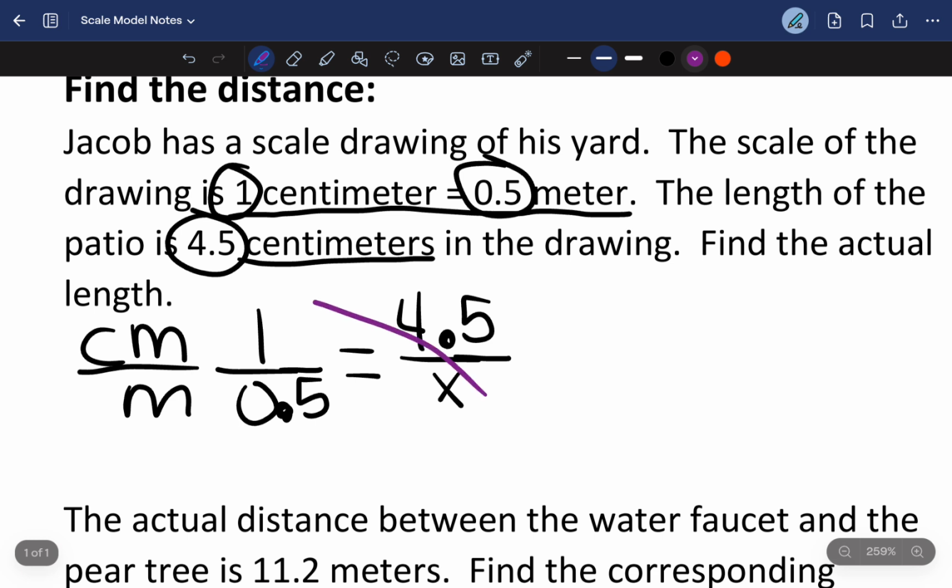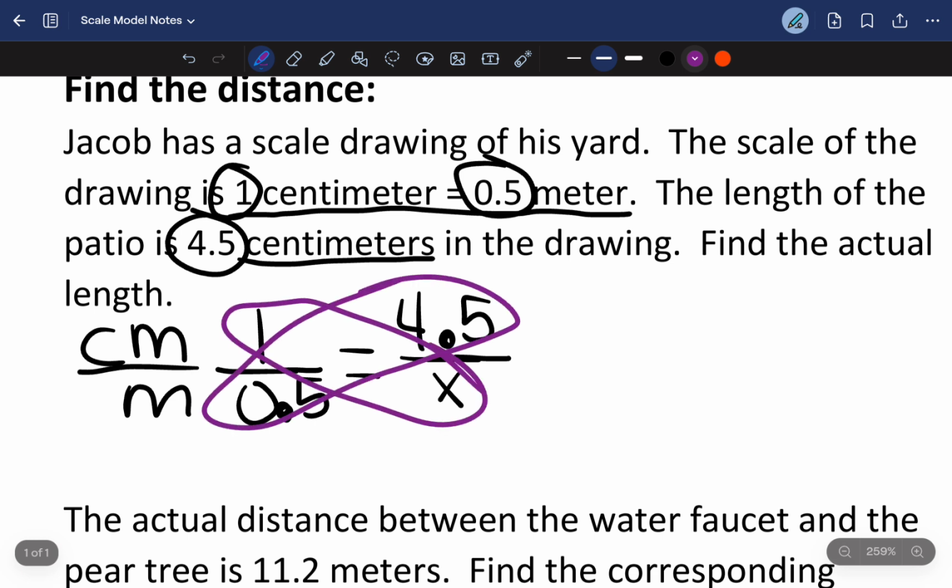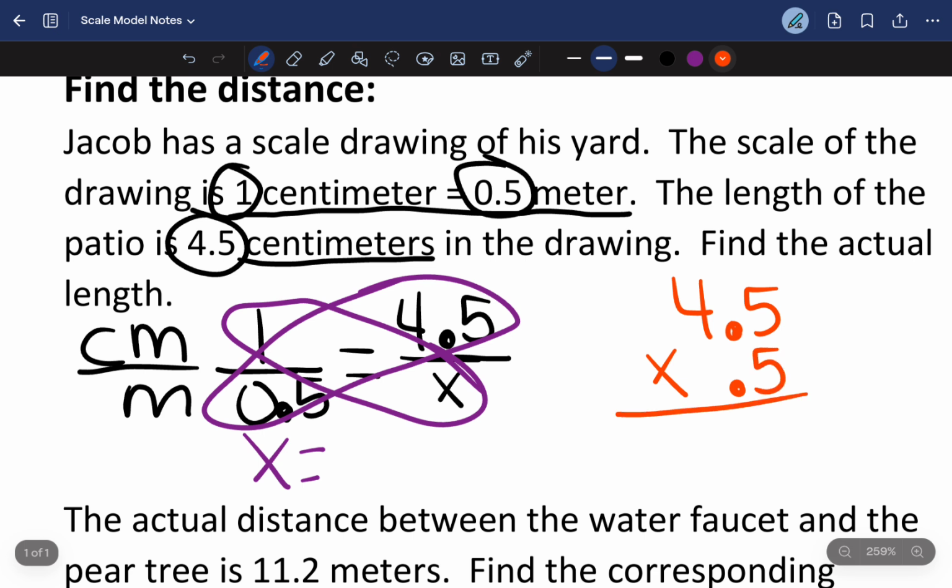And in this case, all I have to do is cross multiply, because when I do 1 times x, that's just simply x. So I'm just going to multiply my 2 numbers. So I have 4 5/10 times 5/10. And I'm going to take away that 0 because it's not necessary when multiplying. So I'm just going to multiply like normal. 5 times 5 is 25, so I have 5, carry the 2. 5 times 4 is 20, plus 2 makes 22. Now I'm going to count my decimal places, so I have 1 and 1, which makes 2.